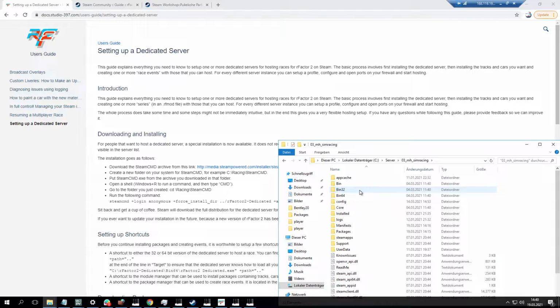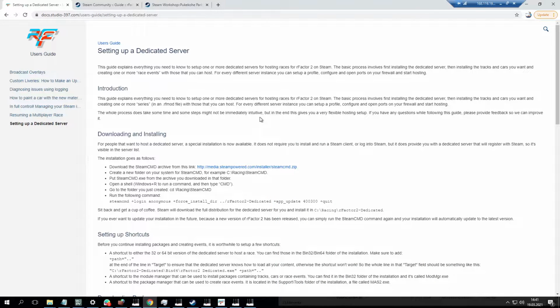However, since the server, or this virtual machine, got no Steam account of its own, and you also can only log into one Steam account at a time, it's highly advised you not to run your personal server with your Steam account, because that would mean at the same time you can't play any other game, or most importantly, you can't even start rFactor 2. For this reason, the guys around Studio 397 made this installation and the run of dedicated server 100% non-Steam account linked style, I want to say.